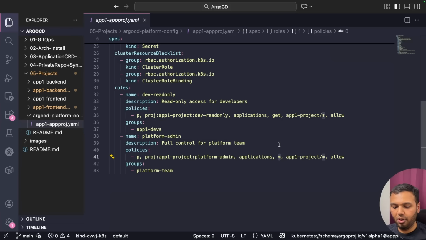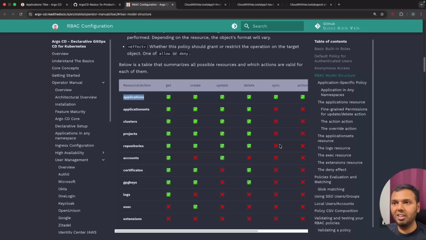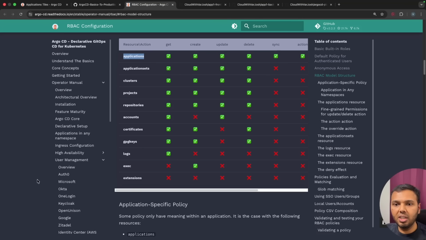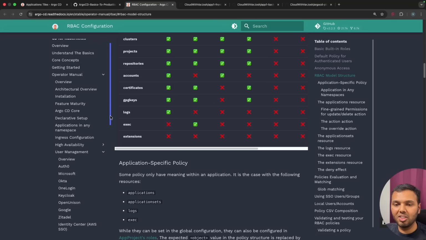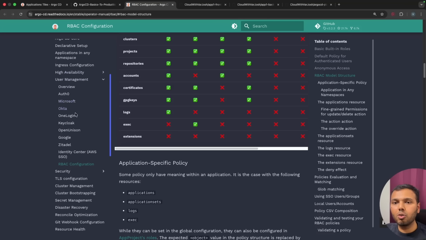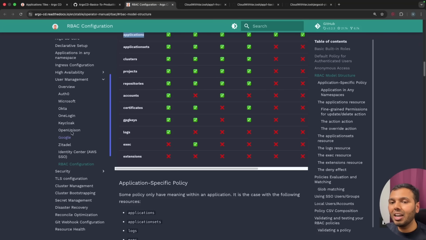For example, if I go to the documentation and look at the user management section, you can integrate Argo CD with Okta, OneLogin, Google, even AWS's IAM Identity Center, which was formerly known as AWS SSO. Once you integrate with these solutions, all the groups that you create in these respective identity providers, Argo CD will work on that premise.